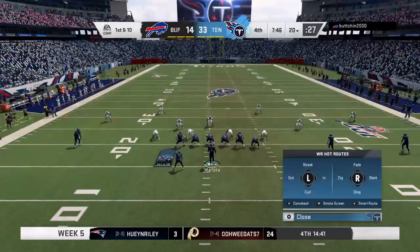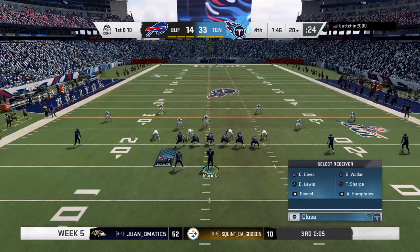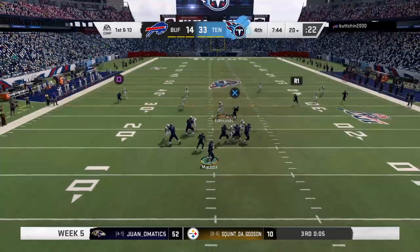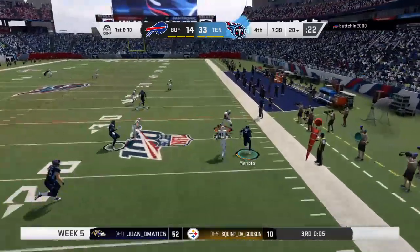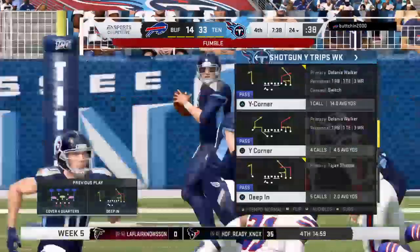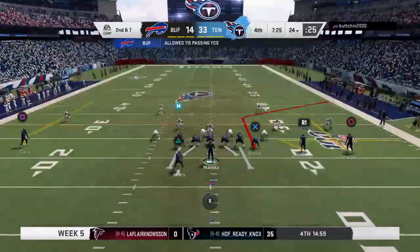Tennessee offense about set and ready to go. They've got the lead. Last time had to punt it, though. What's the key to this drive? I think it's leverage. Big guys up front. You know the motivational speech on the sideline is, guys, give us an opportunity. Protect the passer. It comes, and he lost the football. Mariota had it jarred loose. He'll get 3 yards on the scramble there at second down.